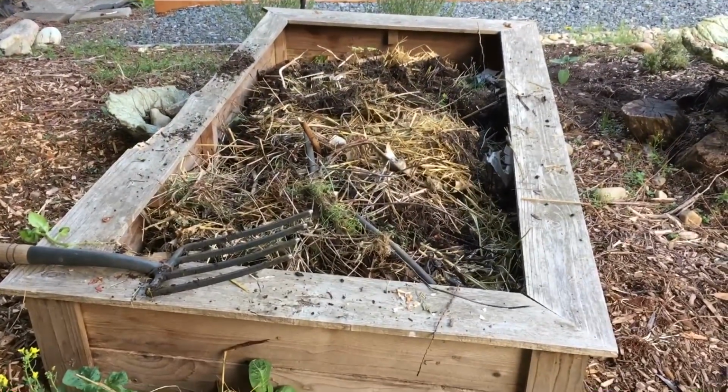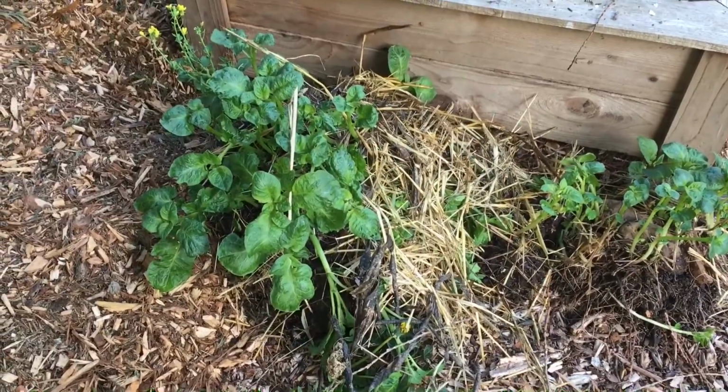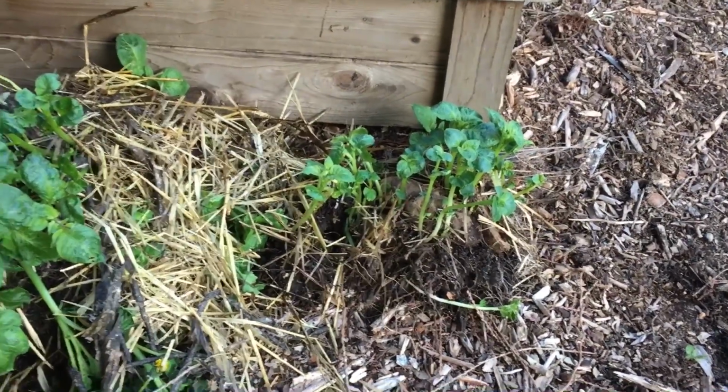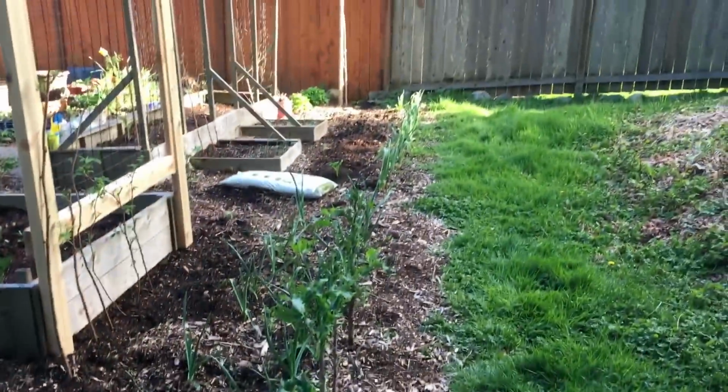So here's the compost pile that I was turning, but of course I removed the sprouted potatoes. I was so happy to see all these potatoes that were accidentally placed in our compost pile. Usually I plant them and save them in our garden. So anyways, we're going to plant this over that way.